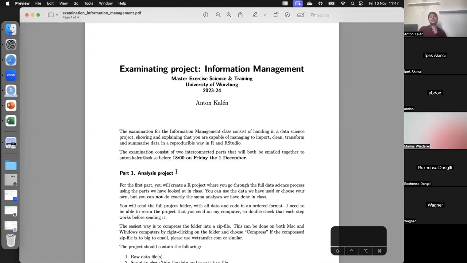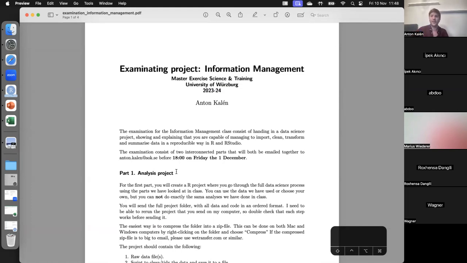The deadline is the 1st of December at 6. Again, we don't want you to do any late night work. You need to sleep to stay fresh. So no 12 p.m. deadlines, especially not on Fridays. You should enjoy your Friday nights. So you need to send it before 6 o'clock, Friday, the 1st of December. That's 3 weeks from now.